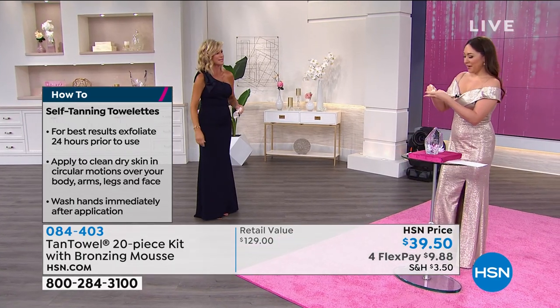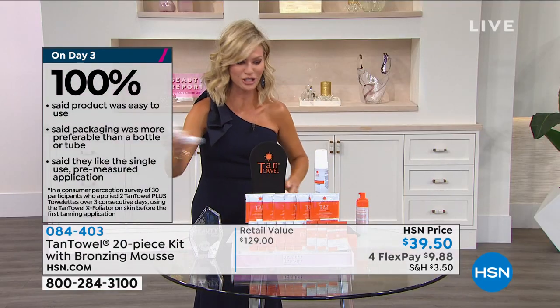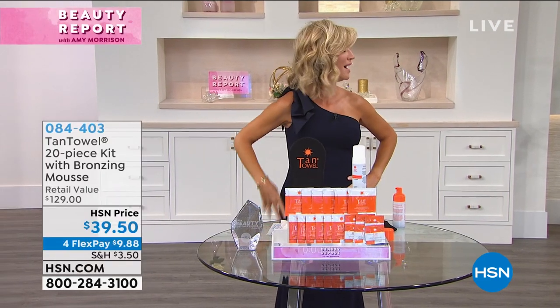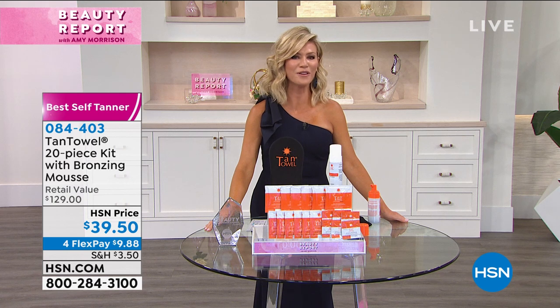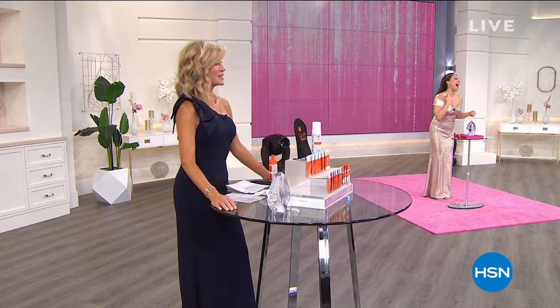My husband said that's enough tanning — it's like an addiction once you start. I'm a fair-skinned woman but look at me with the medium dark — doesn't that look amazing? I feel younger and skinnier when I'm tan. Thank you so much Sherry, congratulations! This is fantastic. We're going to continue the fun here at our award show. Tina is tanning too — she's getting the shoulders. More awards coming up after this.